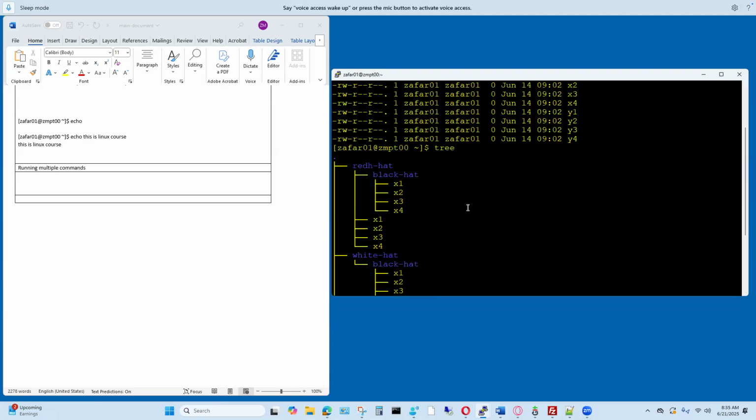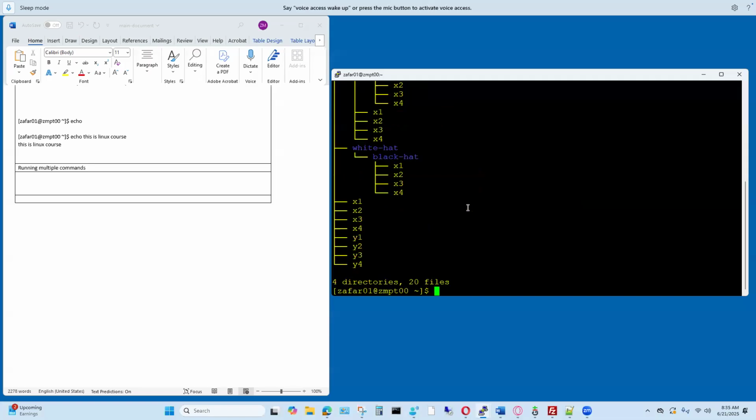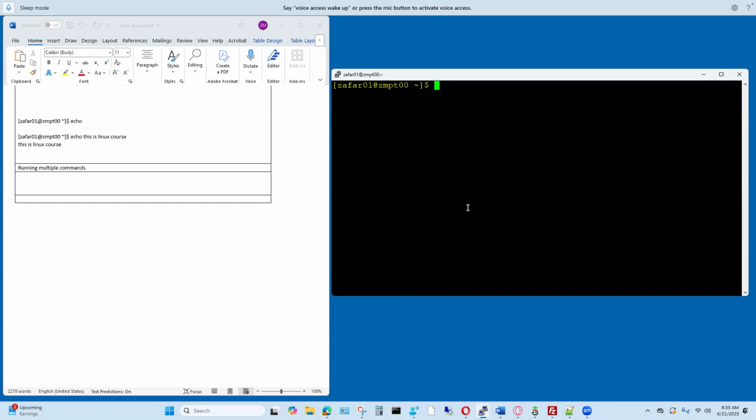These are multiple commands. So how do I run multiple commands on a single line? You type pwd and then a semicolon. When you type a semicolon, it allows you to put in another command.